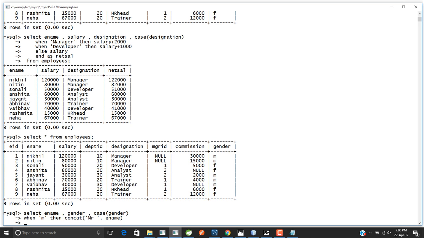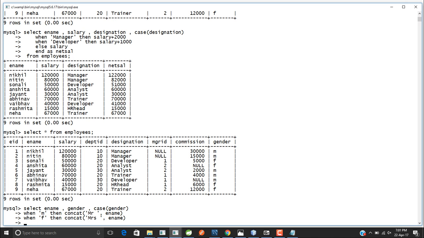And when it is female, I will again use the concat function, and this time I will write not Mr., I will write Mrs. comma ename. Then I will end, because there are only two conditions, male and female. We are not considering the third gender. And then from which table am I selecting all these records?